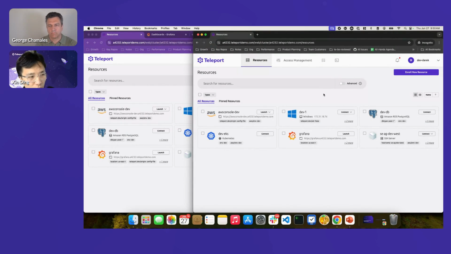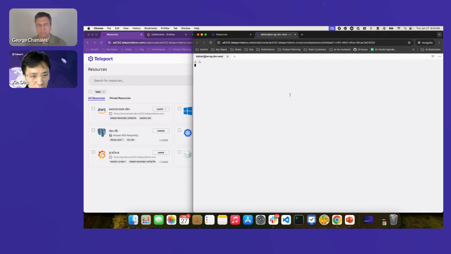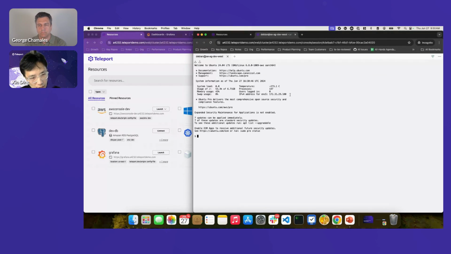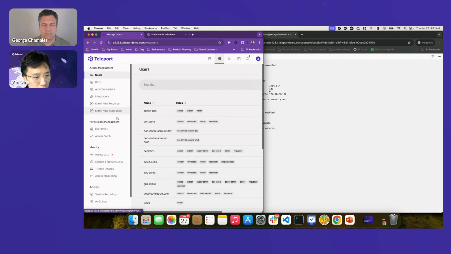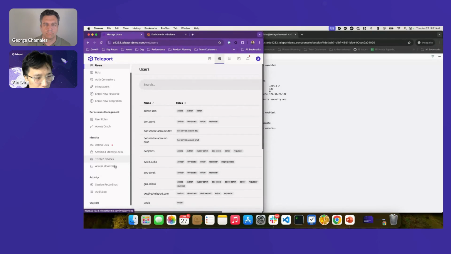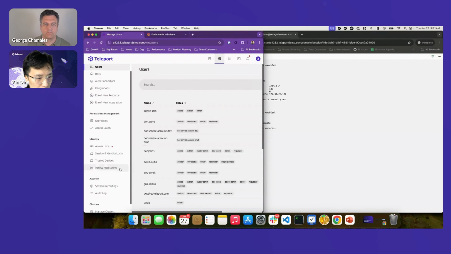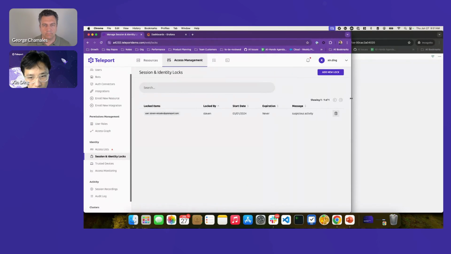So let's say Derek starts doing some shady stuff, right? Let's say he logs into this Linux cluster and starts doing some shady stuff here. He's doing hacks, etc. So in this particular case, as an admin, I can immediately go ahead and drop the ban hammer on Derek.